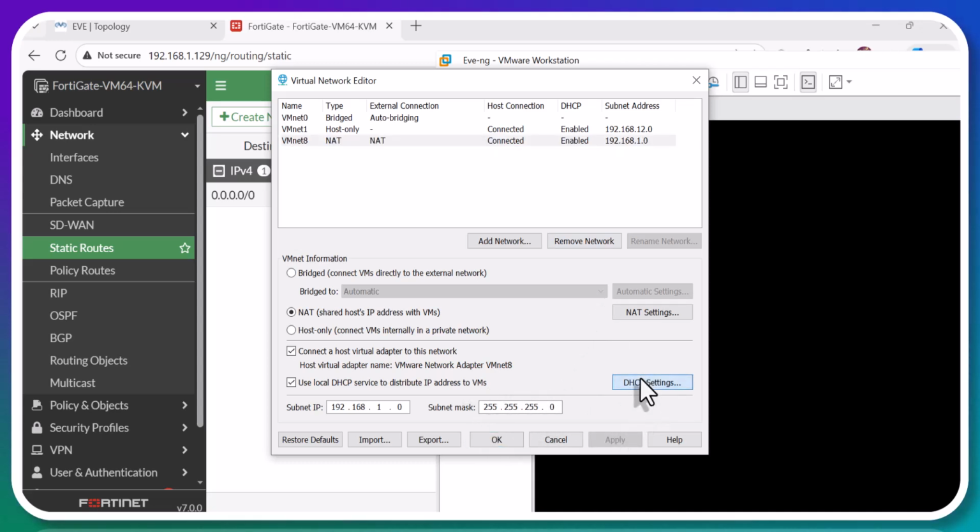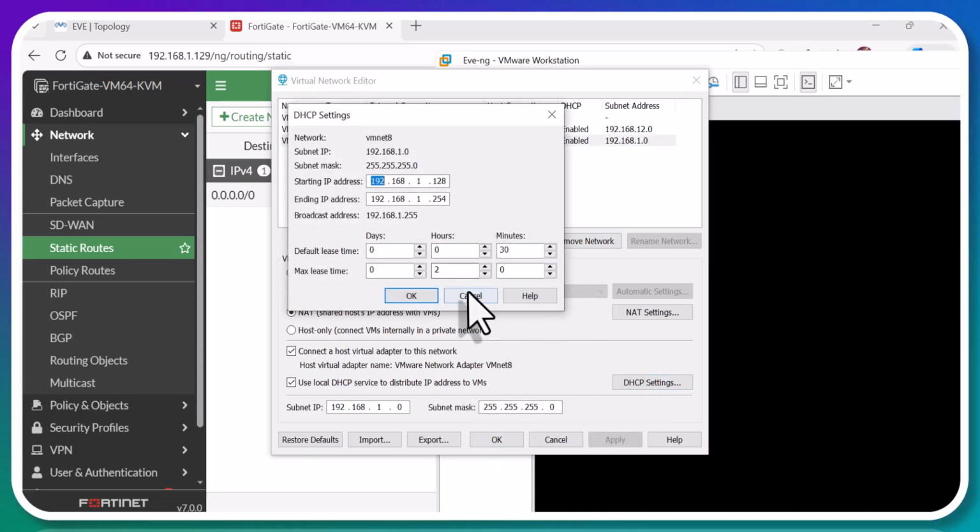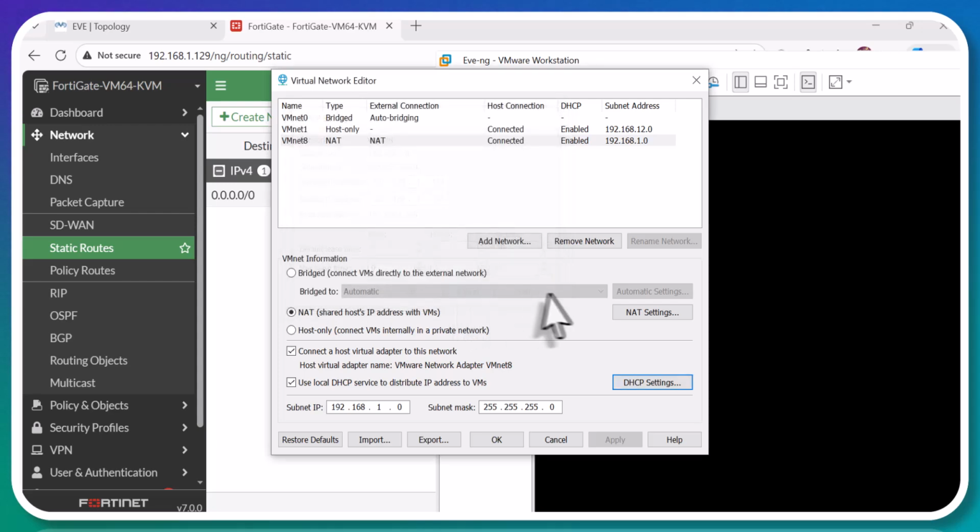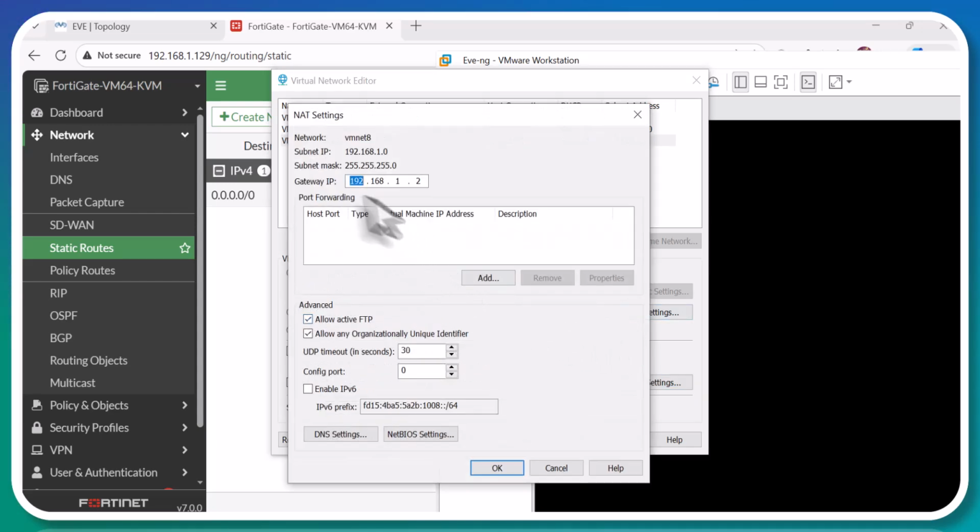So DHCP settings maybe. Yes, this is the IP. This is the gateway IP. You see, if you change it from here, then you will need to change it in the FortiGate.